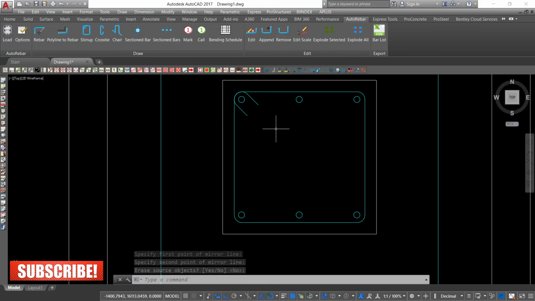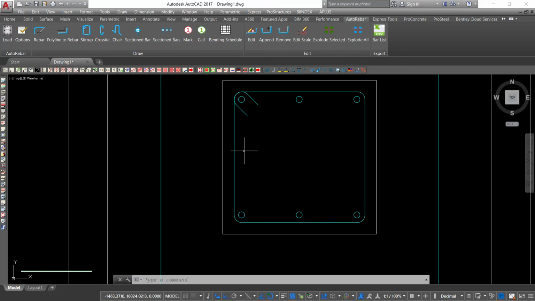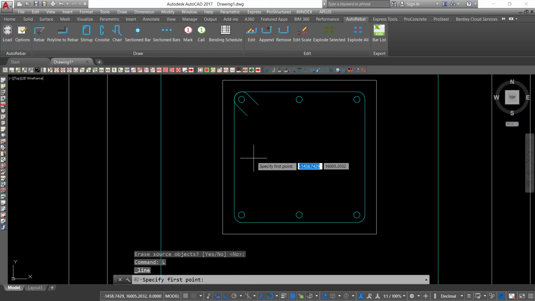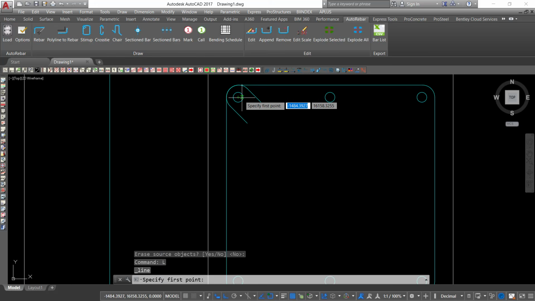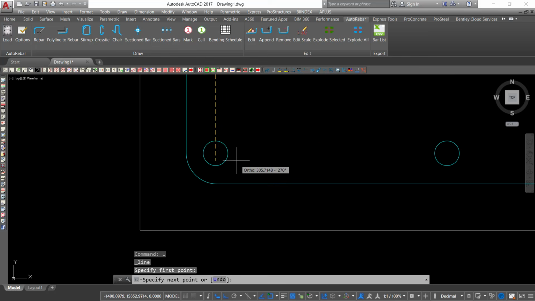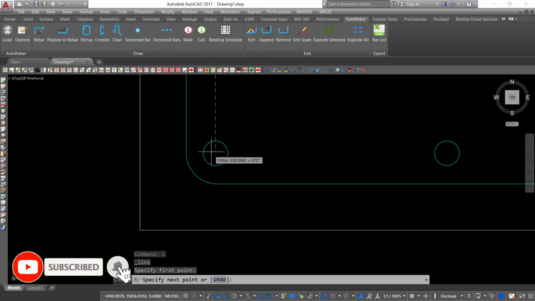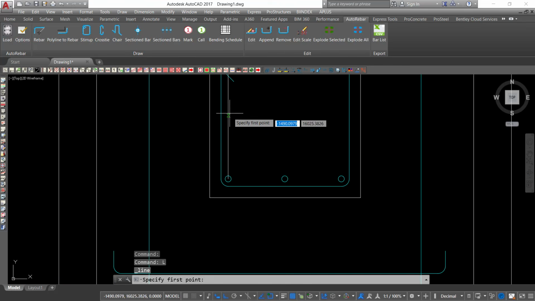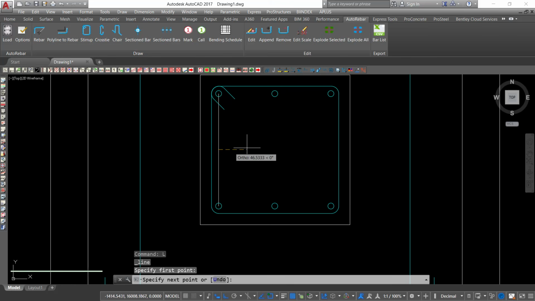So I need another strand or a vertical bar in between these two. How do I do that? I'll just type line by typing L and enter on my keyboard. Then mouse over this. I want to create a line from that spot. It's not accurate. Right click and come to line, repeat line. Let me mouse over this and snap there accurately and come all the way to this spot here and try and snap right there. I'll come here and type line once again and snap right at the middle of this line.